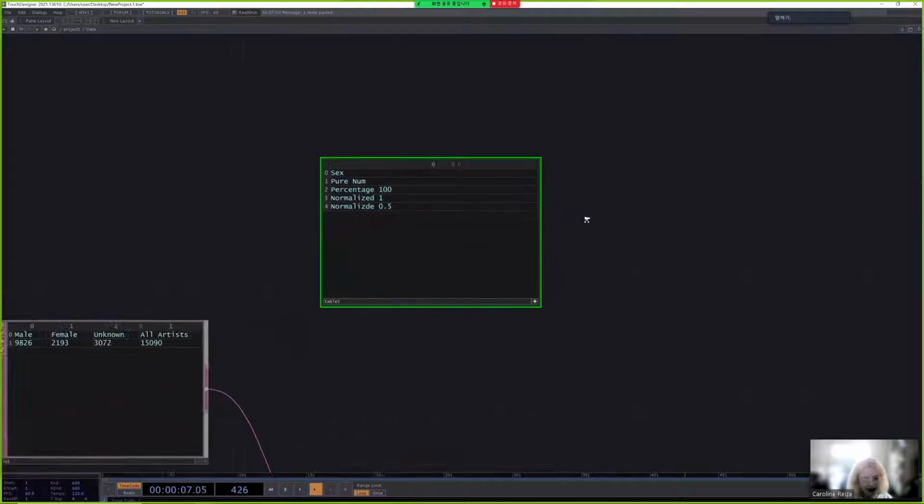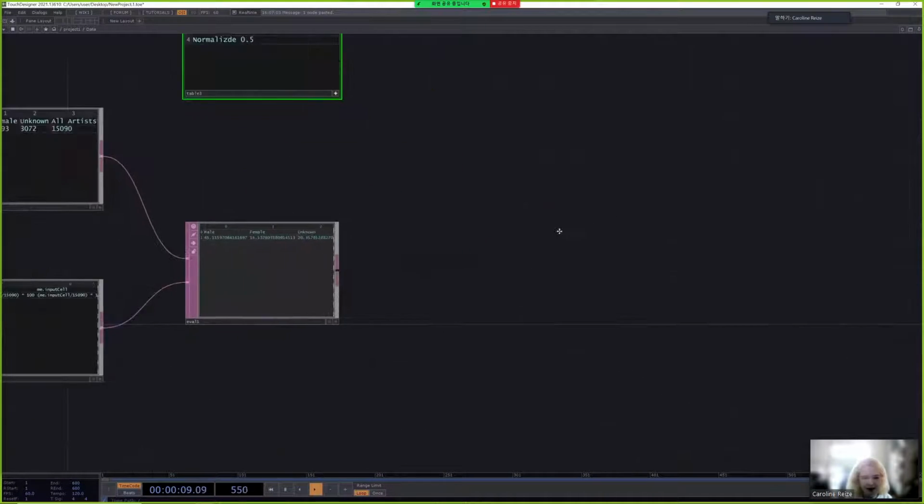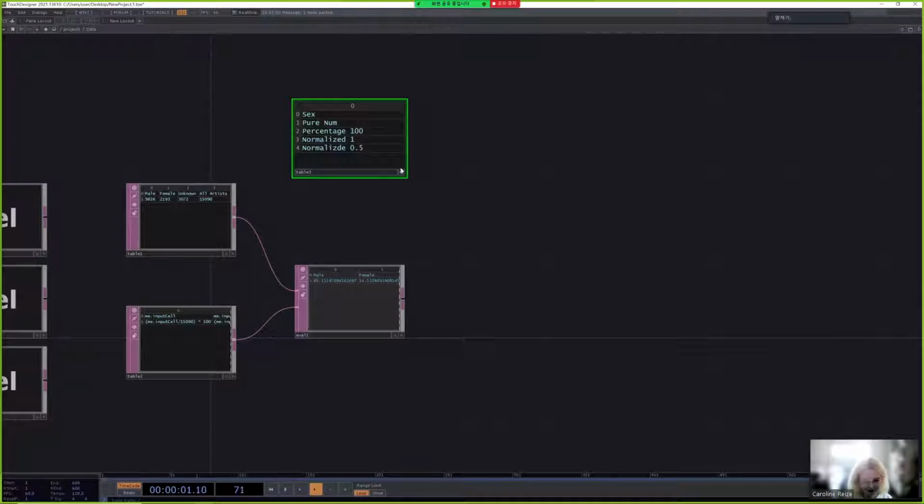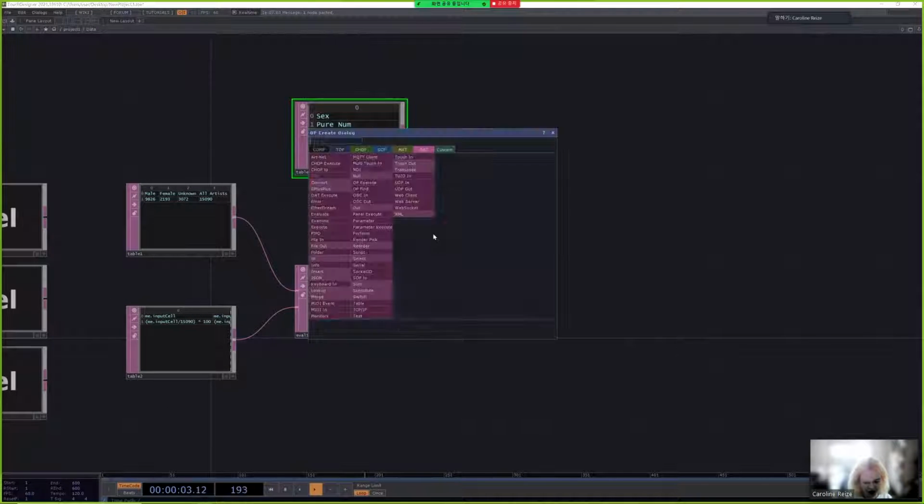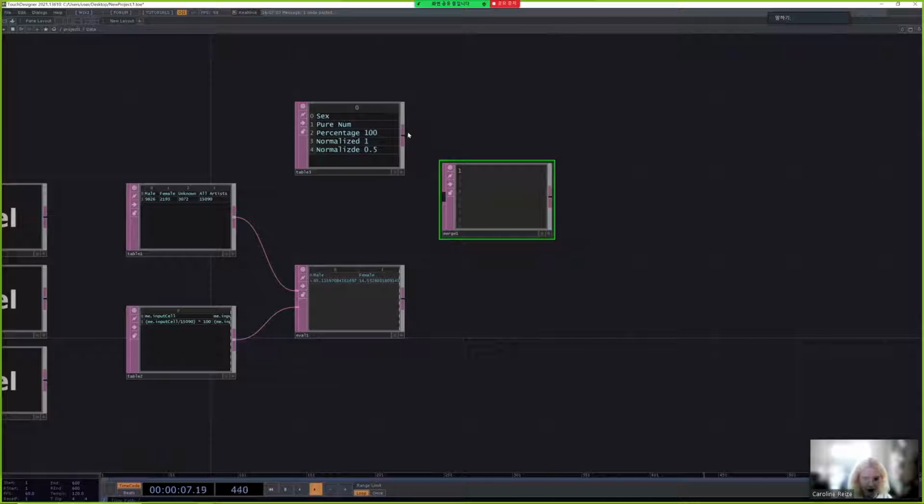We don't really need this. And then I merge these together with a merge node.